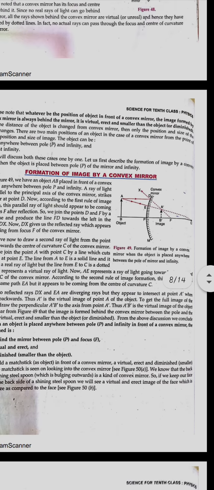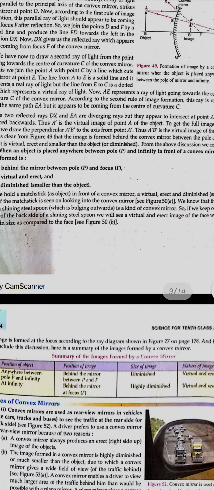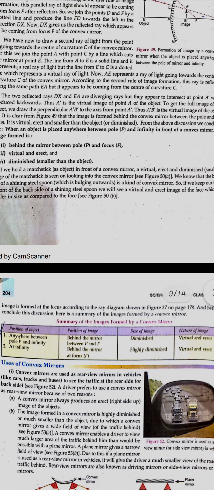Okay, so this is not inverted, right, because it is of the same size and the same direction also, so it is an erect image. So erect also means it will be a virtual image, and since it is on the negative side, that is the right side, it will be taken as negative. But here we see that the magnification is less, so we can say that in the convex mirror the image is not highly magnified, and the size of the image is diminished.